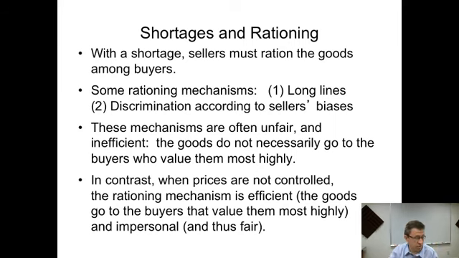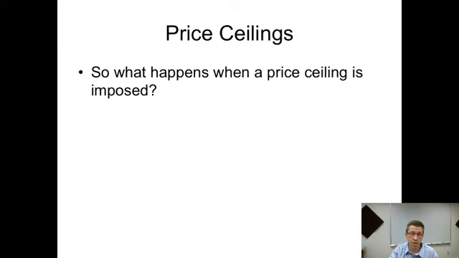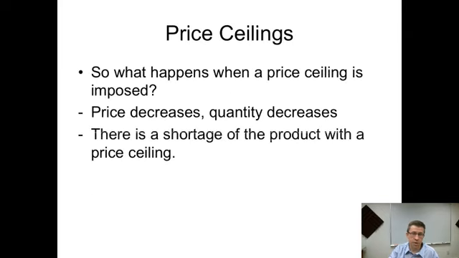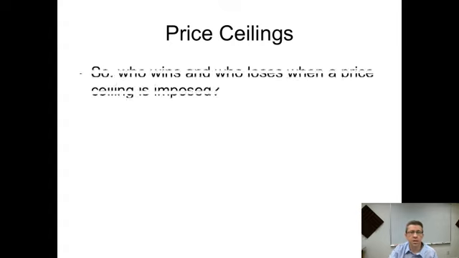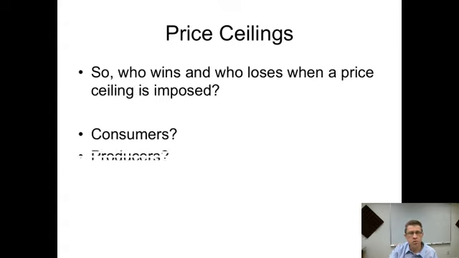So price ceilings do certainly have some negative consequences. When we talked about the shortage, it's worth noting, of course, that the price will drop, right? If a binding price ceiling is imposed, the price did drop. It dropped from 800 to 500. The quantity dropped as well, so there's a shortage. Who wins and who loses when a price ceiling is imposed? I want you to pause and take a moment and think who's better off and who's worse off when a price ceiling is imposed. So go ahead and pause it now, and then we'll talk about it in just a moment.